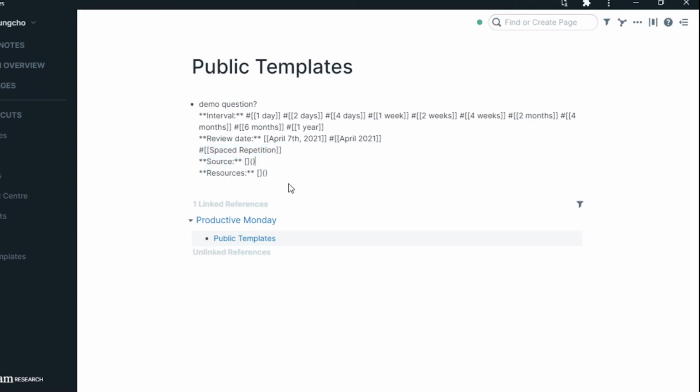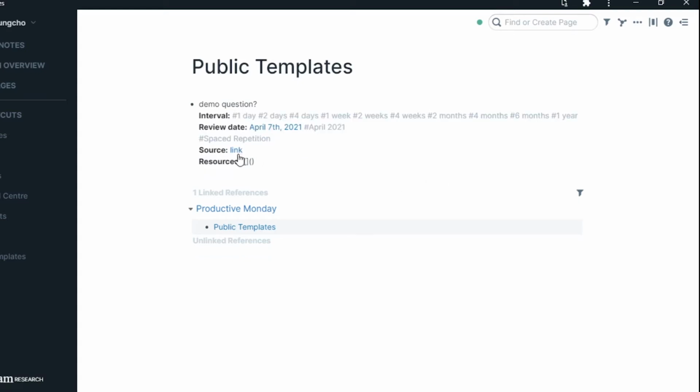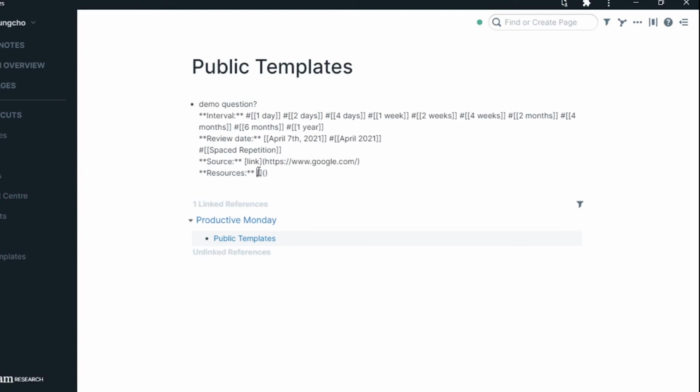The source and resource just help provide a bit more context and information to the card. If I got my information from a particular resource like an article, book, or video, I can make note of it for my reference so I can return to it if needed, or to cite it if I use the knowledge in my own content that I publish. If there are supplementary resources I might want to reference in the future to help understand the information better, that can go under the resources.